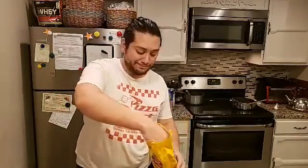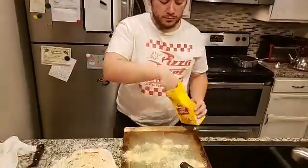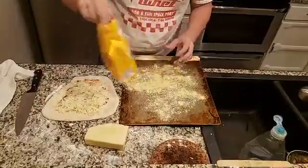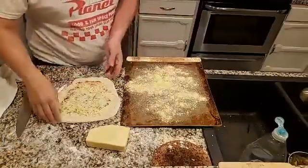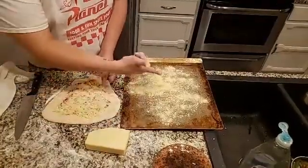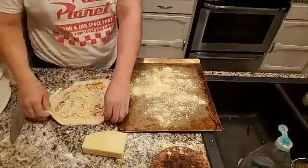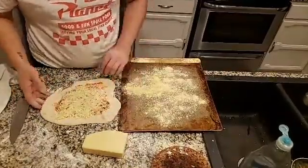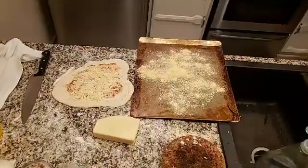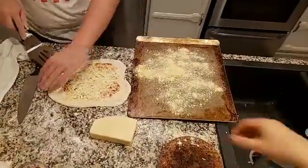This is very important. You need your pizza to be able to move, to slide around. So, cornmeal everywhere. And then you can pull your pizza onto... You could build your pizza on here as well if you really wanted to. Oh Lord, it's sticking, which is fine. Oh Lord, I know what I need. You could use your hands, but this is a high quality TV production, so we're going under here with a big flipper spatula.